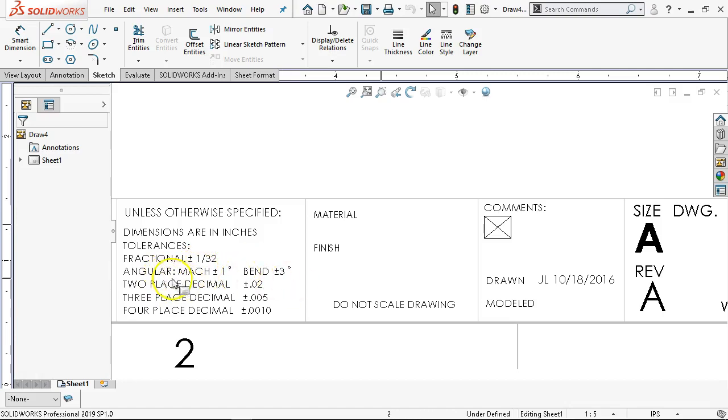And then also making the angular, the machined surfaces or profile surfaces, a plus or minus 1. Sometimes those are plus or minus a half degree. We only want 1 degree of variation. The problem is, is it a part that has an angle that is 1 inch long, 1 foot long, or 10 feet long? Because that 1 degree angle at 10 feet is going to be a lot more pronounced, a lot more noticeable. And so at that point, we're going to have to override and put a critical eye on what those angles are.